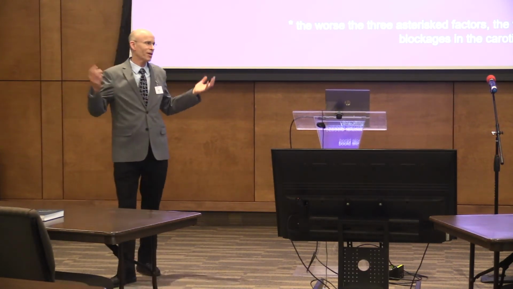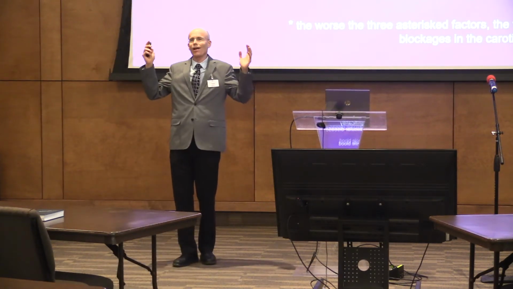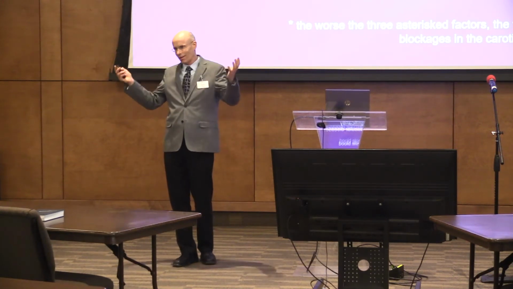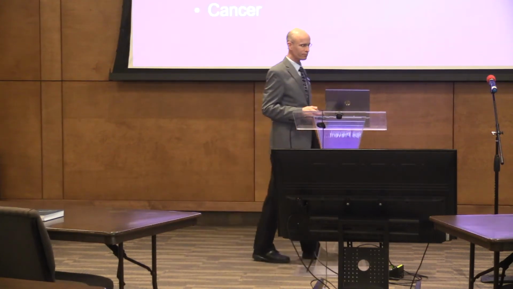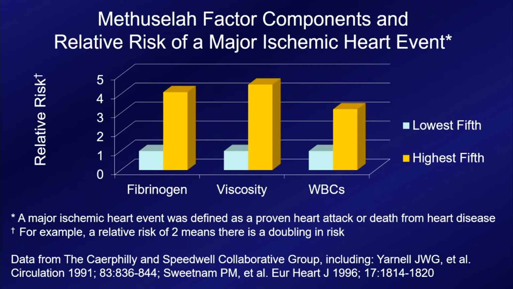And you say, okay, well, that's pretty obvious, right? I mean, we learned this early on. Even if you're not a health professional, you know that brain circulation is related to stroke. Just how important are these factors? Well, let's look at another example, and that's coronary artery disease. Just look at the impact of hemorheology. How much do these factors make a difference?